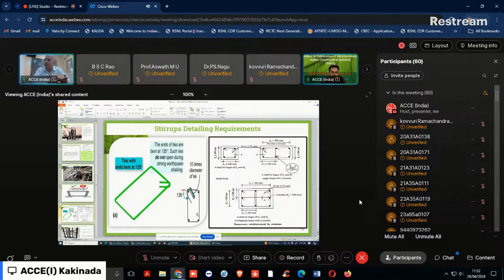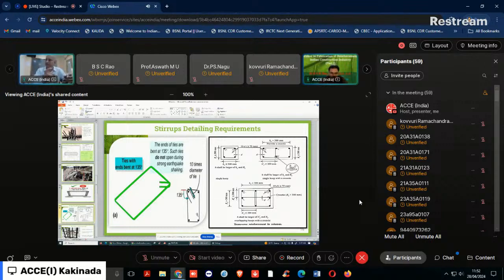Generally, in the seismic behavior of columns, the stirrup behavior, the concrete behavior, and the main steel behavior play an important role. Among these, the stirrup behavior plays an important role. Why? Because the code gives only a prescriptive way of understanding the stirrup arrangement, not a complete understanding of the subject. But we require a complete understanding of the behavior of the lateral ties of the columns, so that there is no failure of the lateral ties. Thereby, there will not be any failure of the main steel.